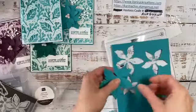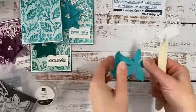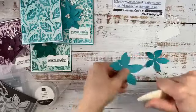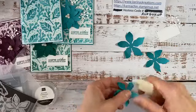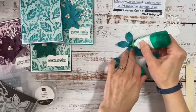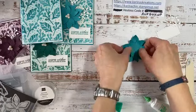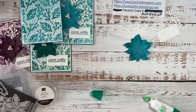Okay, so this is what I have now. Okay, we'll put this off to the side. And I'm going to get a little bone folder. I like to curl the petals, but can you see the detail in this? So it embosses at the same time, which I absolutely love. There we go. And then I'm going to curl the petals on this one as well. And I just used liquid glue to put my petals together, but you don't have to. You can use the Stampin' Seal as well if you want. Whatever you're more comfortable with. I'm pretty fast with my liquid glue, so I'm just going to go like this. And I'm just offsetting the petals a little bit. And we'll just stick that down. Stick this one down. And I like the fact that if I need to wiggle it and move it, I can. We'll just hold that for a second. And then there's my flower. So you can see how quick that was.